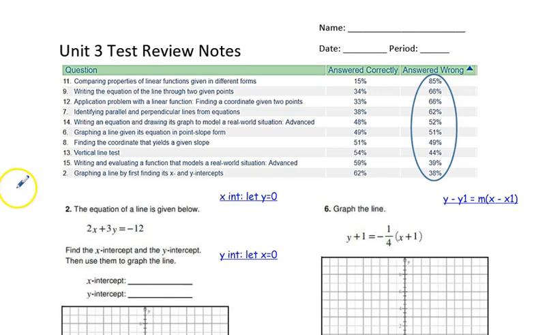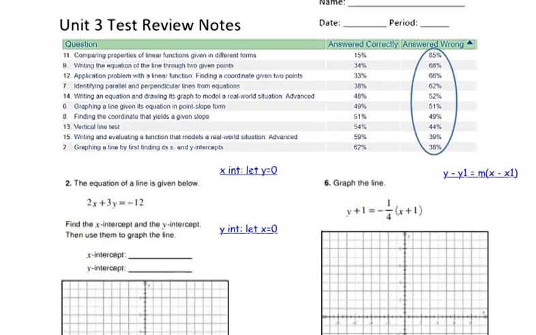Remember, we have done all of these questions in previous assignments, and you have that chart that tells you where to look. So if you haven't already been using your other notes, now would be a good time to start. Otherwise, here is another refresher on how to do the most missed questions, as you can see here. Alright, let's get started with number 2.